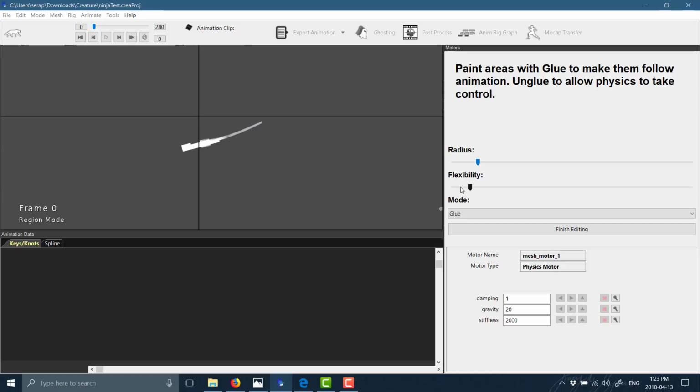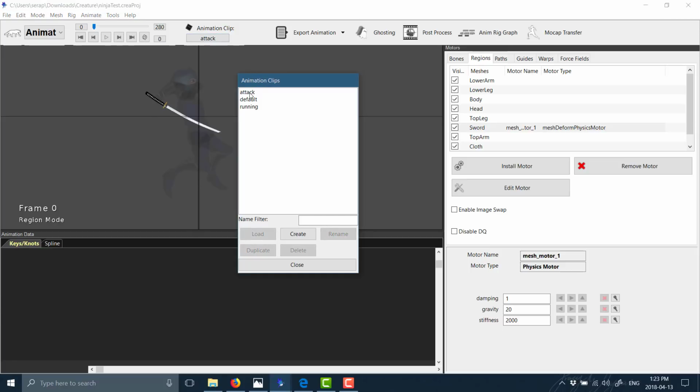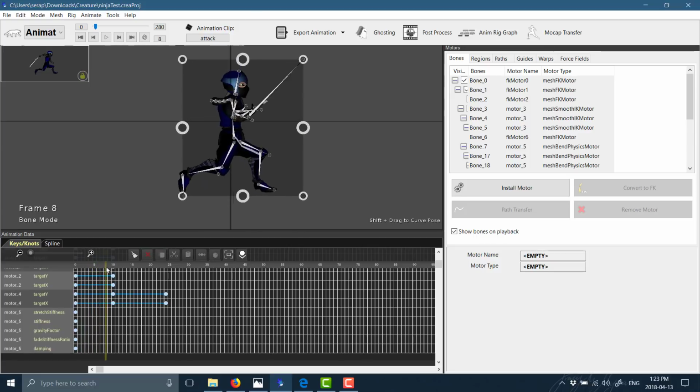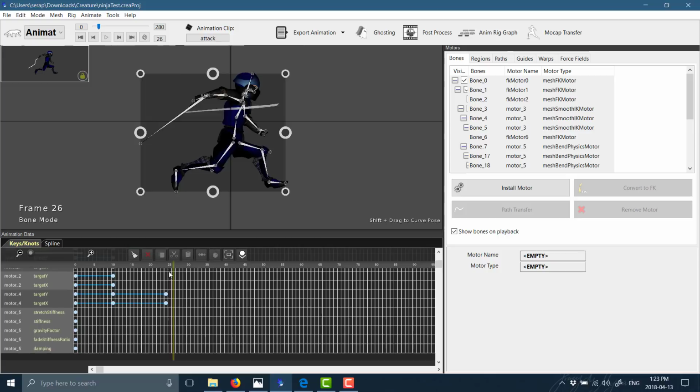And we'll reduce the flexibility a little bit. Oh, I can't. All right, let's finish editing. There we go. So now when I do my animation, so you can see him right there, or we could go here, and now you'll see that our sword is a little bit more floppy than it was before. And you see in the top animation preview the end result that's going on.